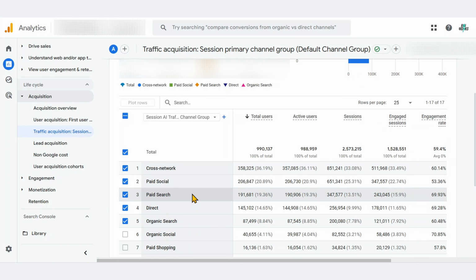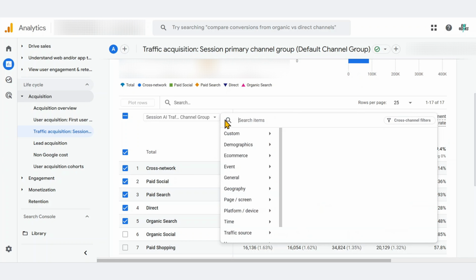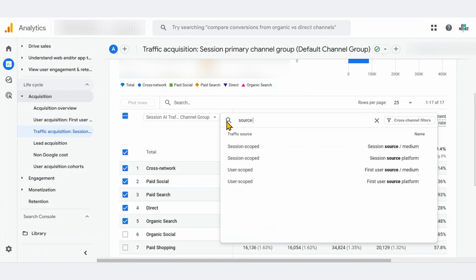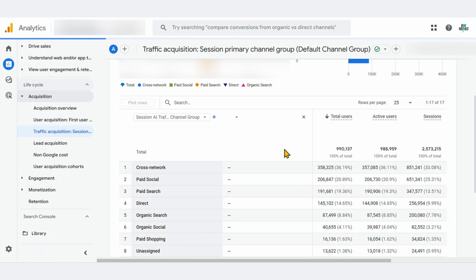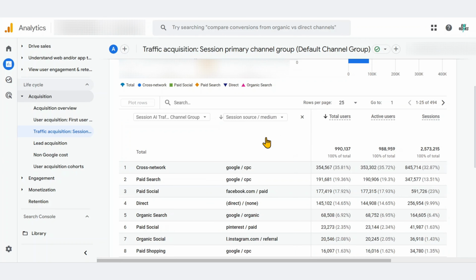What I like to do is adding a secondary dimension to break down the data even further. So I like using session source medium. This is a very useful secondary dimension that is going to give you a little bit more insight into your AI traffic.